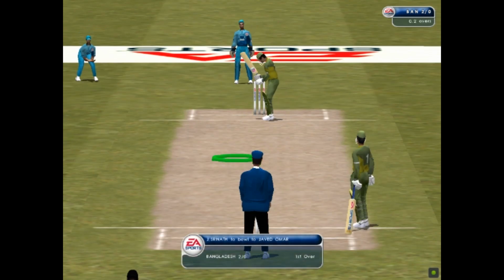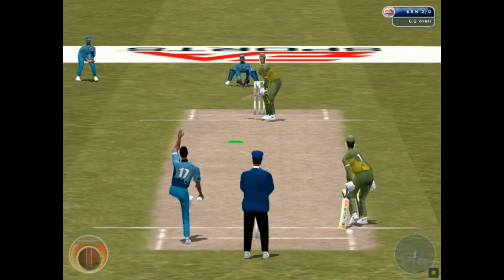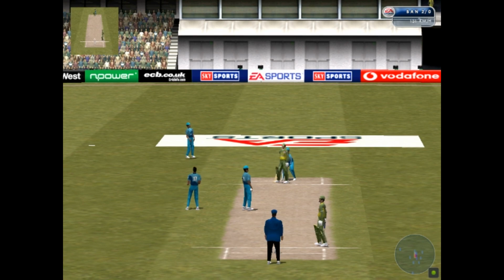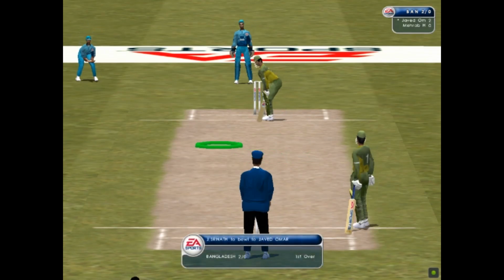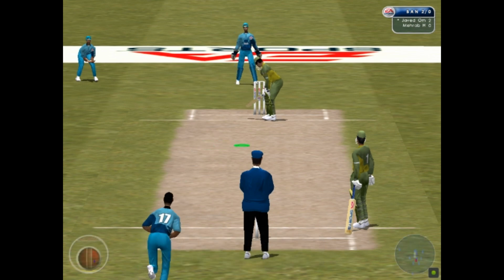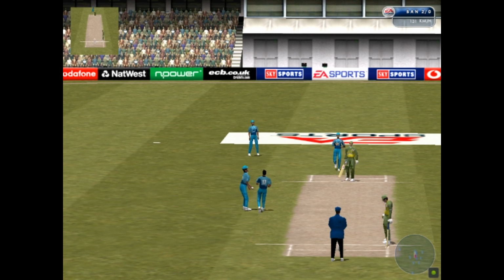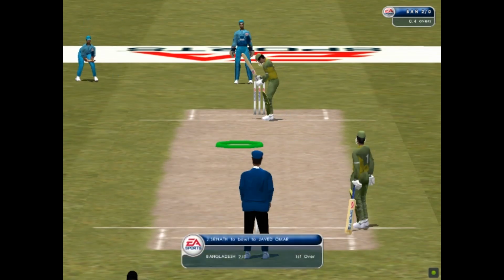Srinath to bowl to Javed Omar. Srinath to bowl to Javed Omar.